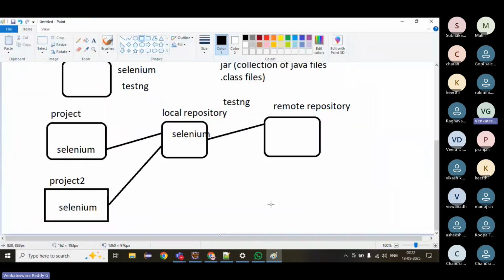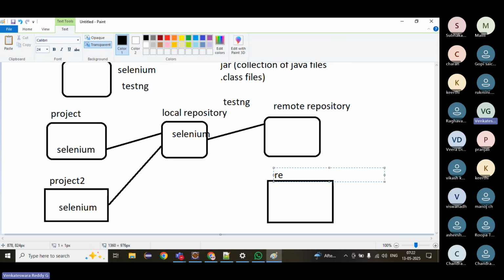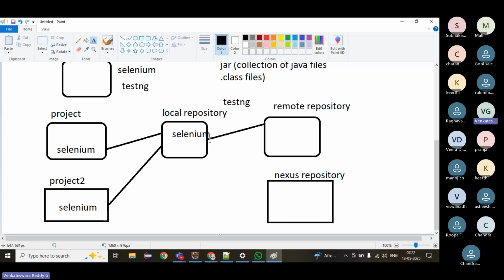But some companies, due to restrictions and security reasons, maintain their own repository. They have something called a Nexus repository. There will be multiple. It is their own company secured repository, and from there it will download. In our case, it will download from the remote repository.